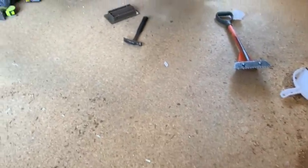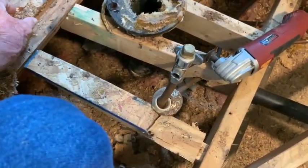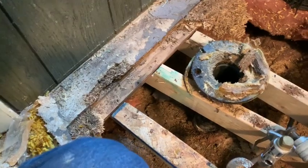See, OSB, 4 feet wide, all the way across. You can't buy anything over 8 foot nowadays. All right. The floor joist is right back there, right here. Yeah. So there's nothing over here then. That's not good. There's just plywood there.